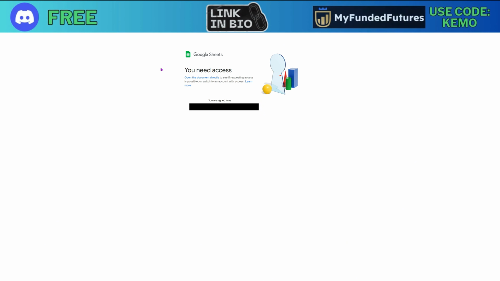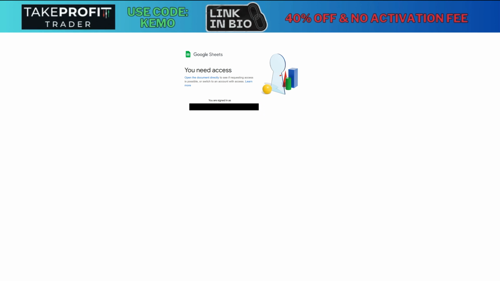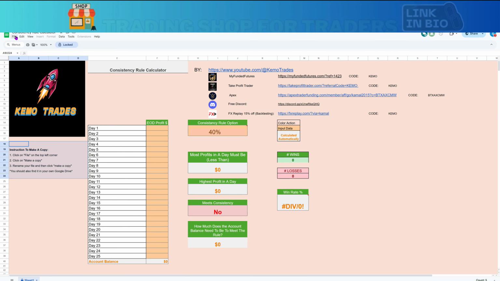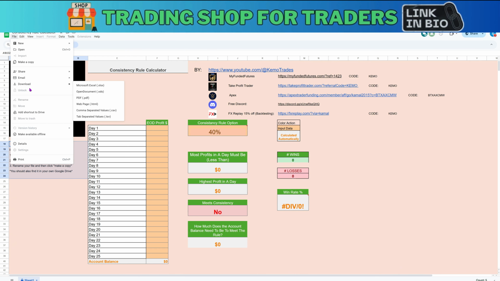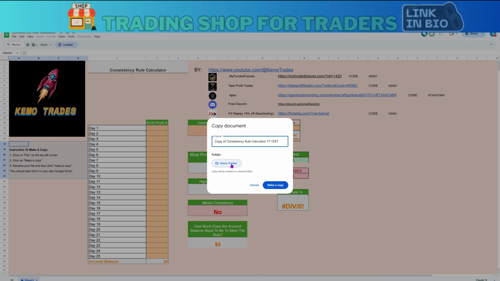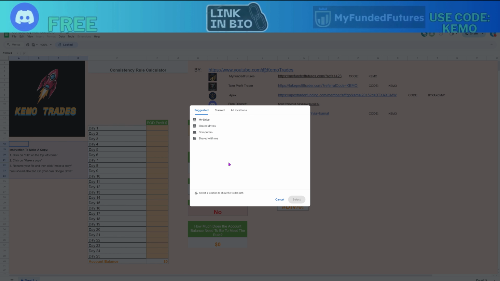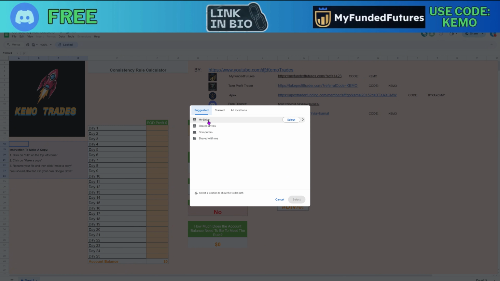It will say that you do not have access for this specific email, correct? And this is awesome. This is what we want. This is the security that I want. But here's how to create a copy on your Google Drive. You have to modify the folder and direct it to whatever folder you want.